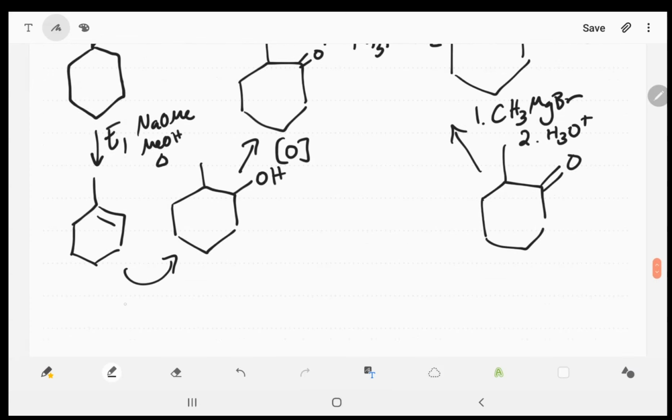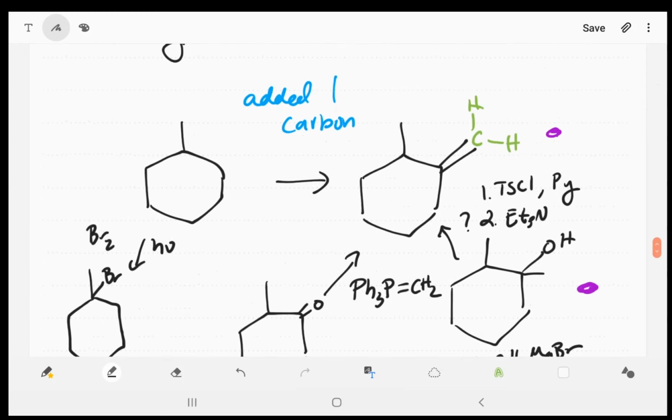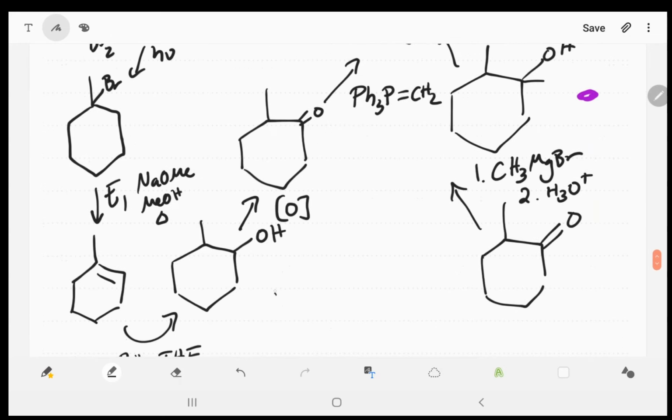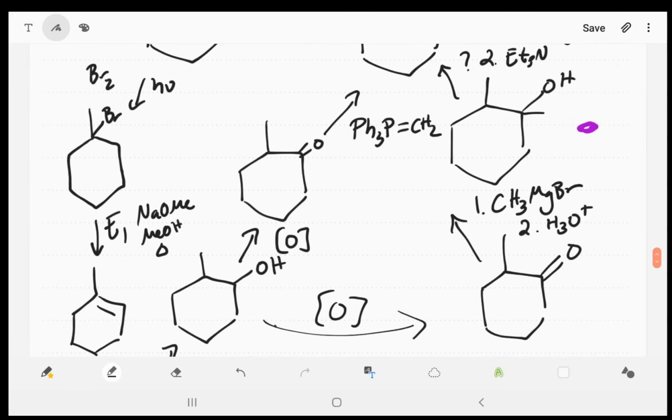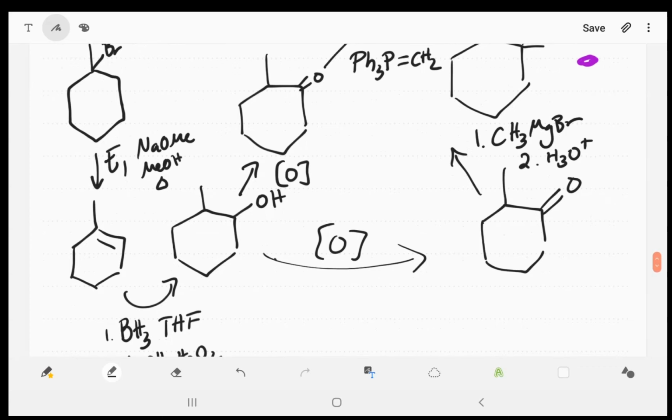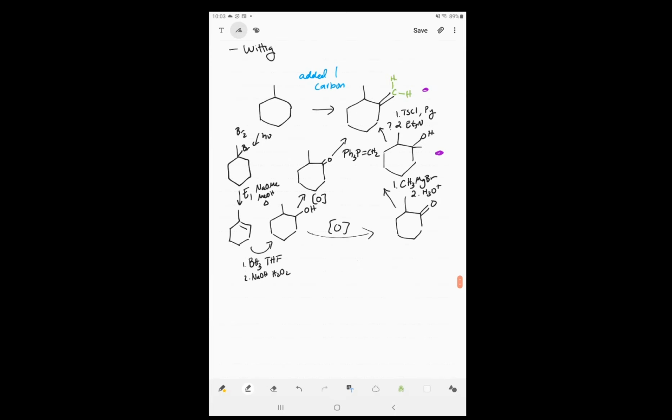So, what do we have? Hydroboration. I believe those are the reagents for this. Ta-da, you get your anti-Markovnikov alcohol, which now you can oxidize, which now you can do your Wittig and poof, you're done. Or if you really wanted, go ahead, go crazy, oxidize here, and then do your Grignard in 4 steps, and then get your other one. Let me make it vertical here. So, all this work just to add 1 carbon. I think the better synthesis pathway will be the Wittig there, but you can of course do the Grignard should you be so inclined.